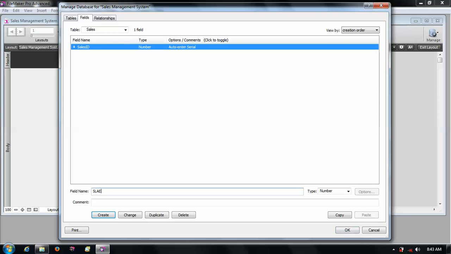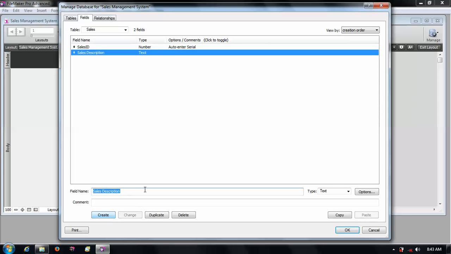And Sales Description, the text type, Amount, number type.